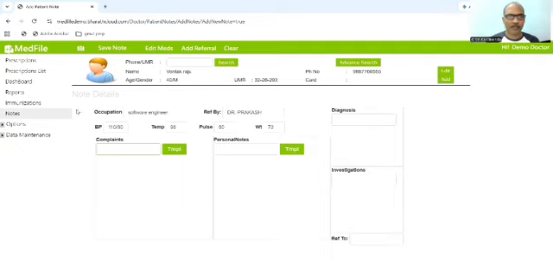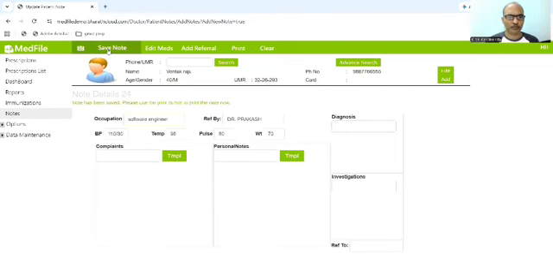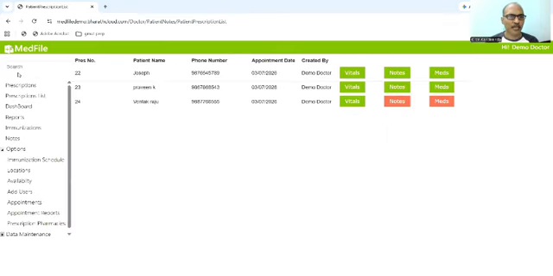The front desk, whoever has registered the patient, the nurse will enter all this and save this information as save note. Now, once the information has been saved, the doctor who is inside his clinic, inside his room, will see a list of all the prescriptions, all the files that have been saved. So this is where you see our Venkat Raju has come in here.